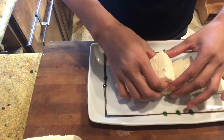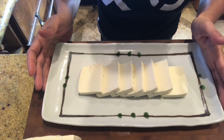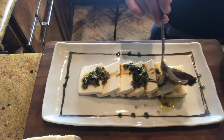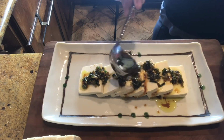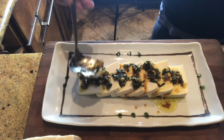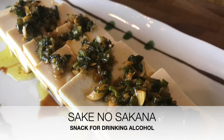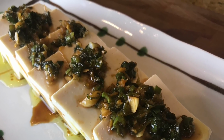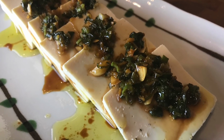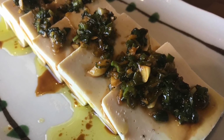We can call it negi or green onion sauce. This sauce is very useful. You can use it as a dressing or put it over some soup or noodles. It gives a very nice flavor. Shio Tofu can be a good sake no sakana. Sake is alcohol. Sakana is like a snack for when you drink alcohol. It goes well with wine, shochu, sake, anything. It's good.